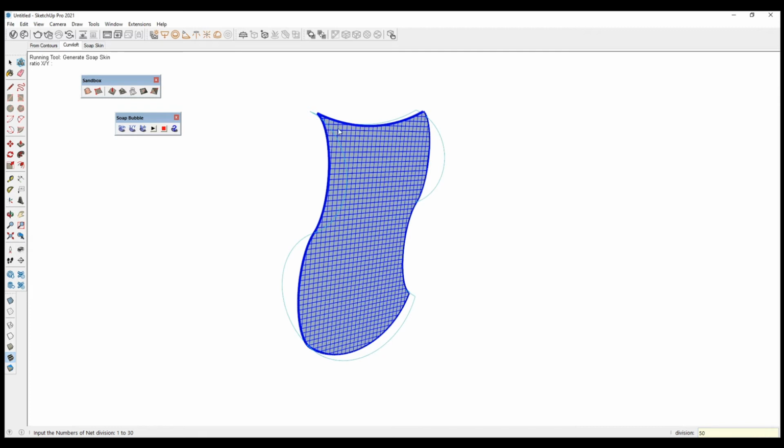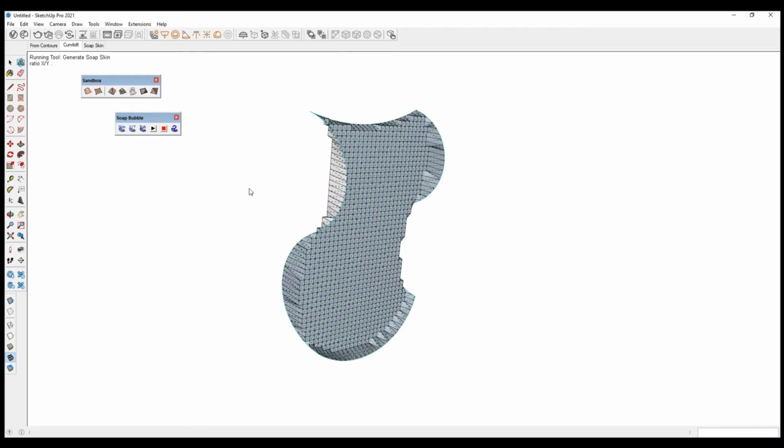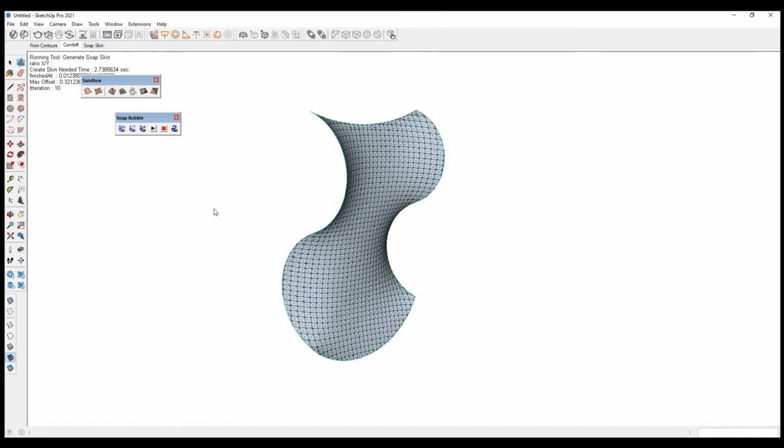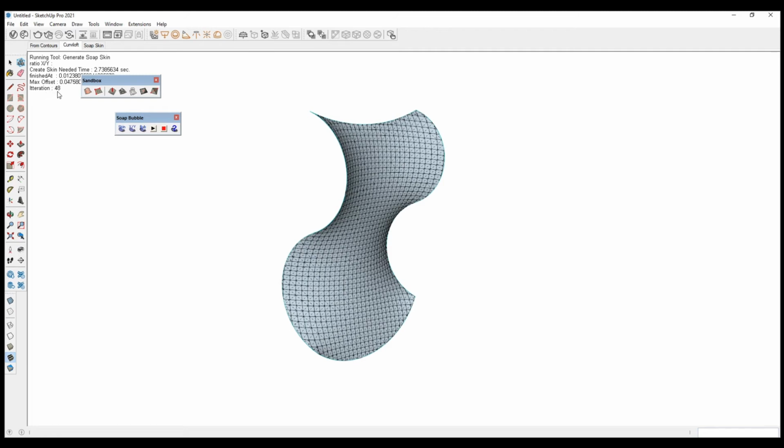And as I enter, you will notice that it's been much more granular. And then I hit enter again. So then I see it fitting onto those curves. Like it's going to automatically go in and try to fit itself along that curve, right? And it's going through the process. It's iterating and it's kind of coming to equilibrium here. Eventually, it's going to come to equilibrium, and then we'll know that it's fit perfectly.